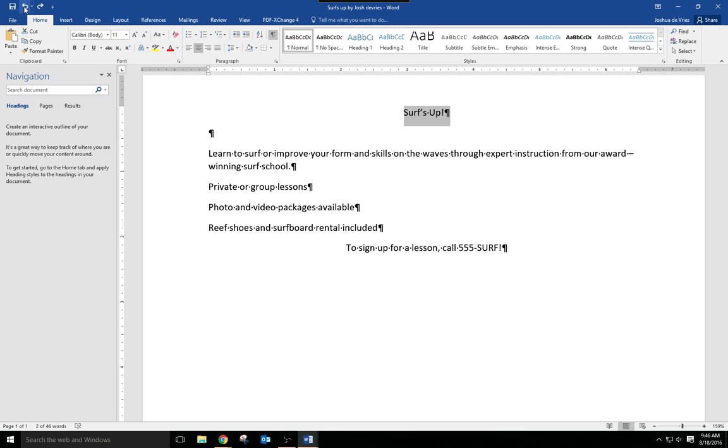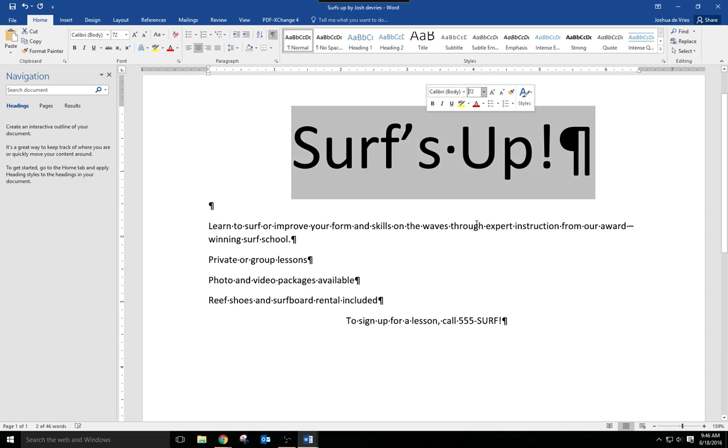Now I'm going to click the undo button, which is this back arrow. It'll just undo anything you've done. I'm going to show you a different way to do it. If you right click, notice the quick access font right here. All the font tools are right there from right clicking it. So you can just go down to 72 there as well. It does the same thing, just two different ways of doing it. Do whichever way you are comfortable.